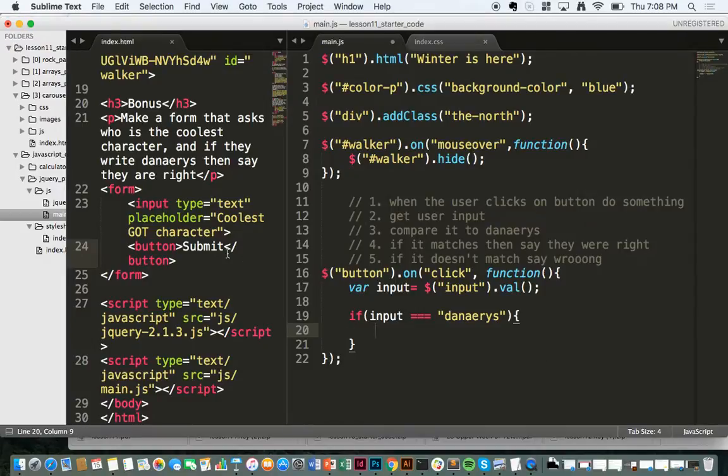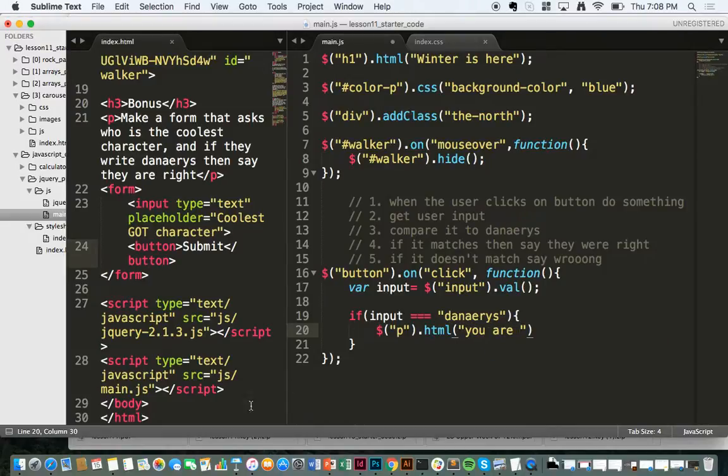So in this case, just because I don't want to have to keep clicking on my website, I'm just going to change my paragraph HTML to you're right. Will it change that paragraph?